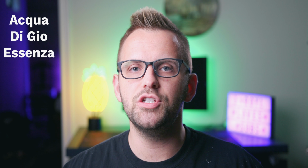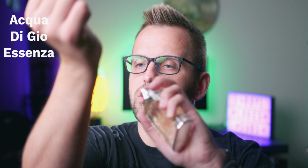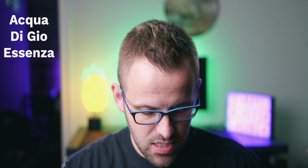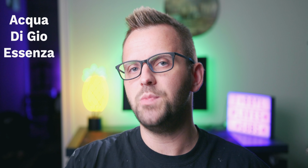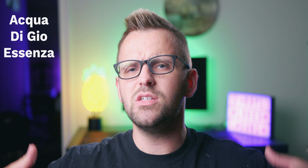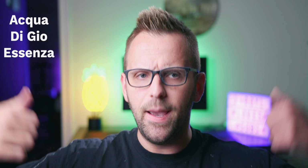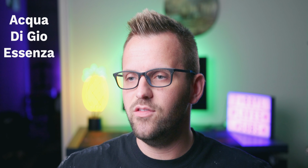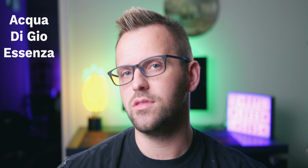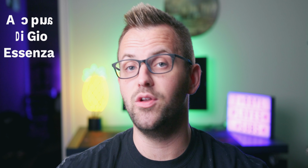Next is Acqua Di Gio Essenza, which is still quite fresh, but it's a parfum concentration and has a bit more spice to it. Let's see how that smells. Yeah. It almost smells a little more aquatic. It has like an amped up aquatic accord right off the bat. There's nothing too sharp about it on the opening. I feel it's fairly smooth, which is not what you'd expect when you look at the note breakdown.